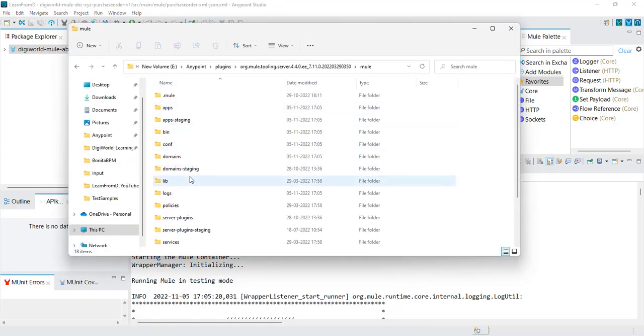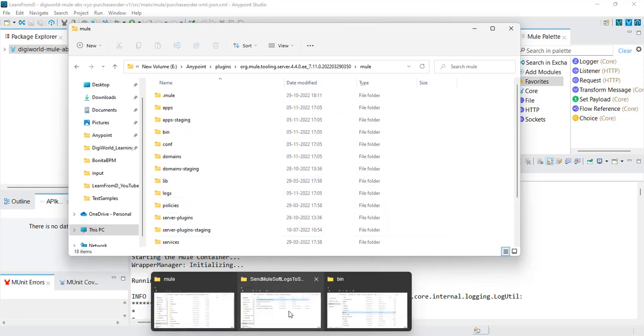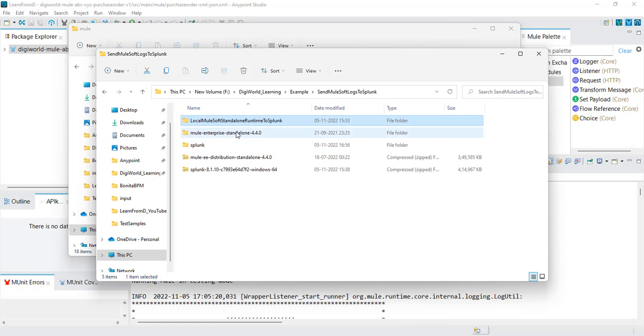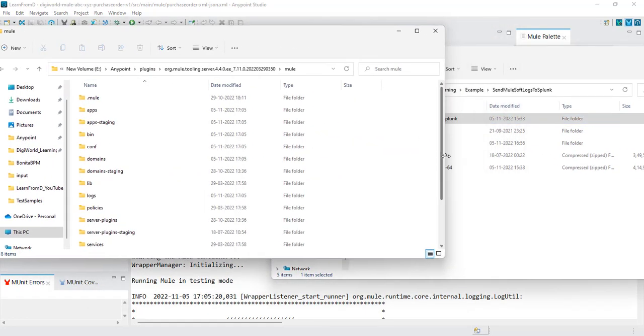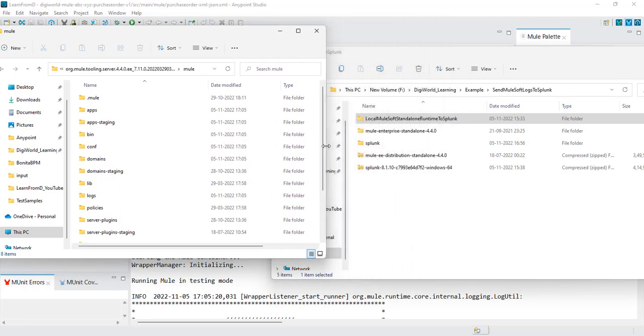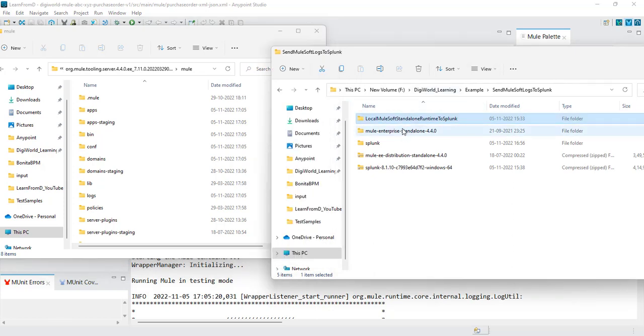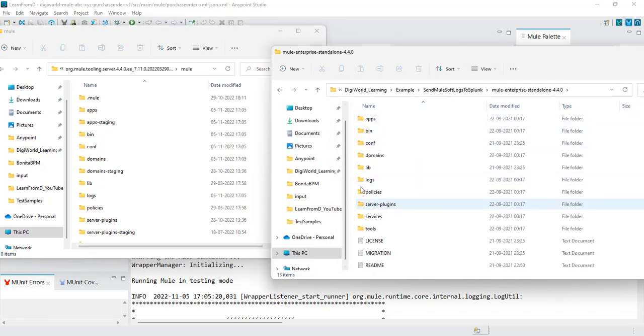This is pretty much similar to the actual standalone runtime. This is the standalone runtime, and this is our Anypoint Studio. This is the runtime our Anypoint Studio is currently using. Now if we go inside this, it is pretty much similar.